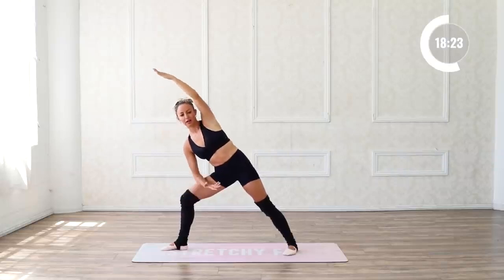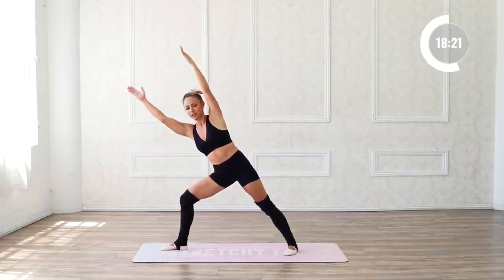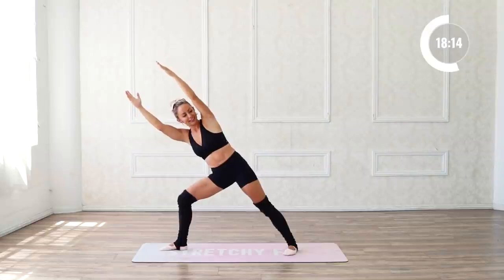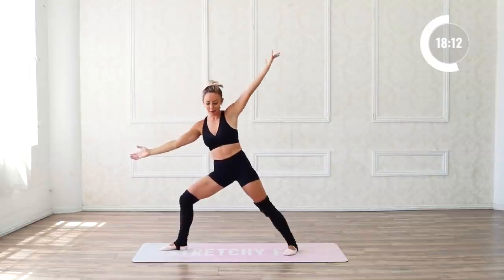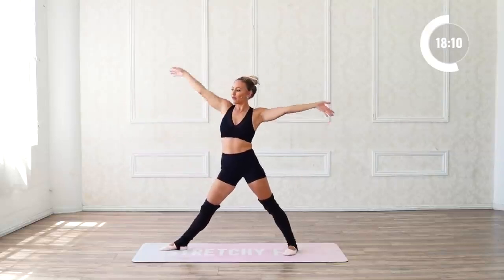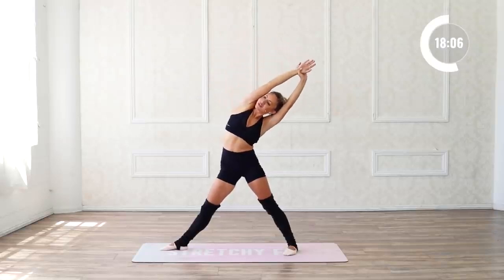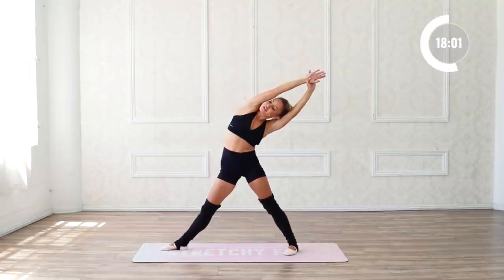Now you can stay right here if you want an extra little challenge. You can bring that bottom arm up, which definitely adds a ton of extra challenge. Good. And then come on up. This time we're gonna come all the way up. Grab your wrist and give yourself a nice little side stretch as the front leg stretches straight.